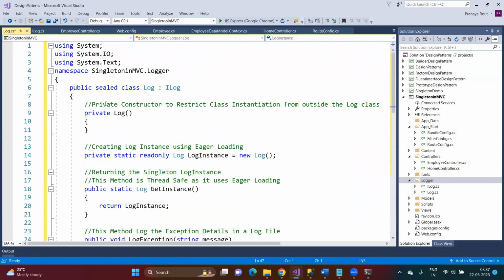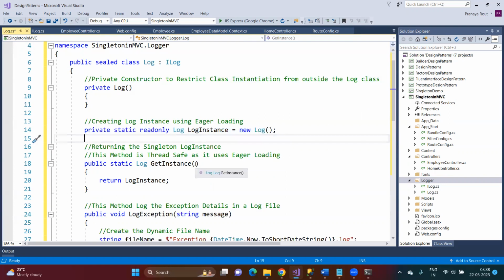According to the singleton design pattern, first of all, you need to make the class constructor private. Yes, we are making this class constructor private. Second, we need to declare a public static variable which is going to store and return the singleton instance. Here we are using the eager loading concept: Log.instance = new Log means it is nothing but eager loading. Eager loading means we will not get any kind of thread issue if we are running the application in a multi-threaded environment.